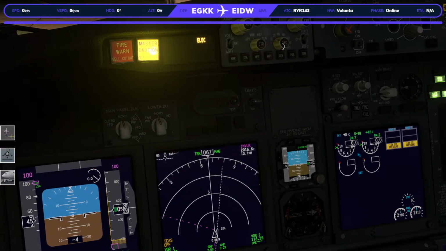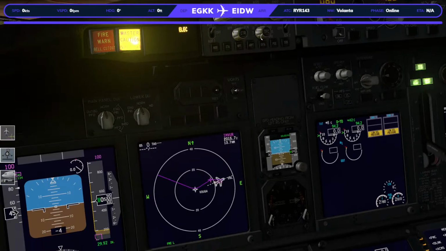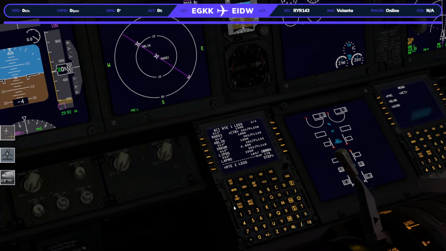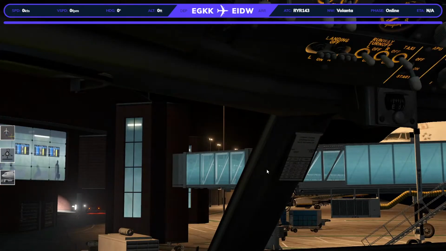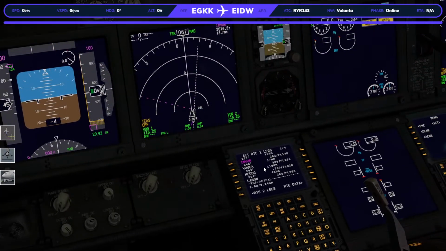Let's go through our route and just make sure it's all looking good on the plan here. So zoom out slightly. So yeah, we'll depart out, direct to Ember. Departing out straight to Ember, Ember to Volvo to Medog. Dipco, decel, and then straight in, yep, runway 28 left. Okay, looks good.